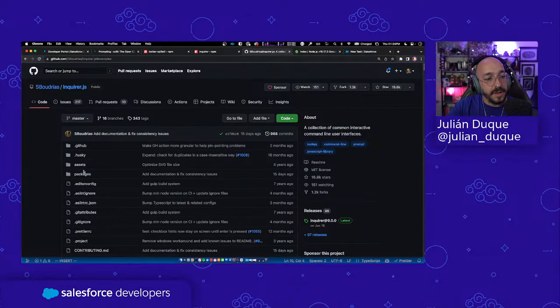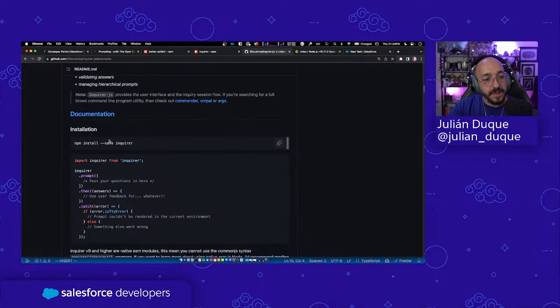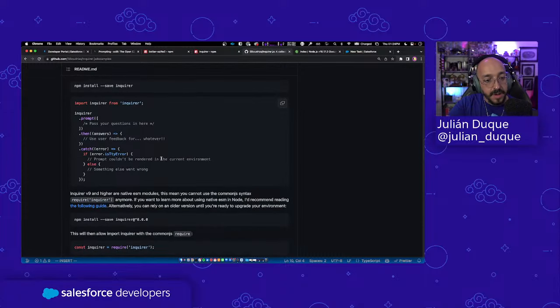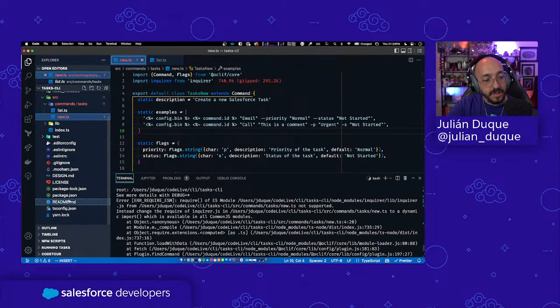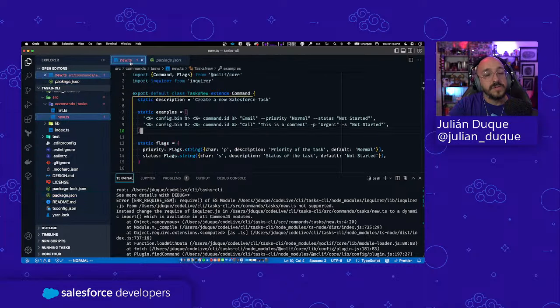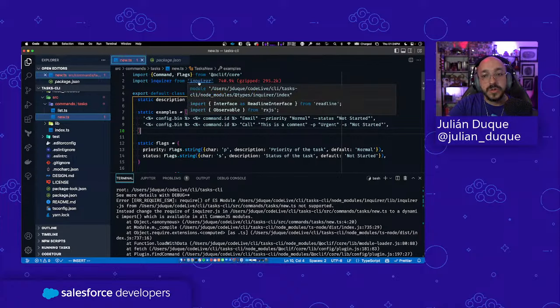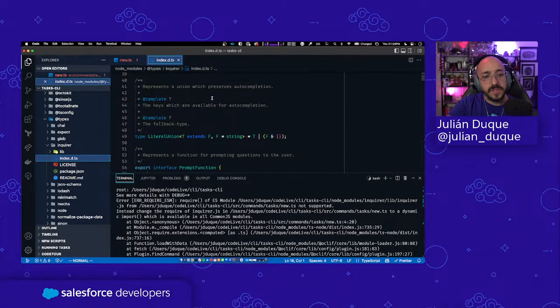So let me see. Normally, it should have examples here. npm install, import inquirer from inquirer. Okay. So version 9 is the one that supports ESM. So 9 is good. This is failing, and I'm importing inquirer as it should be. And this is ESM. So why is it failing?